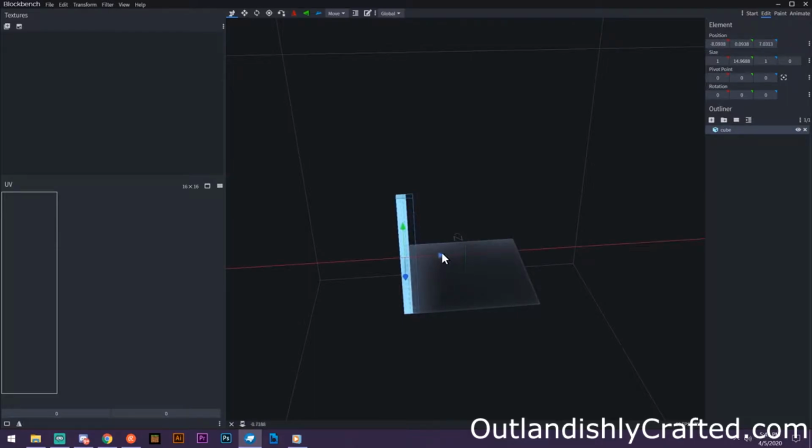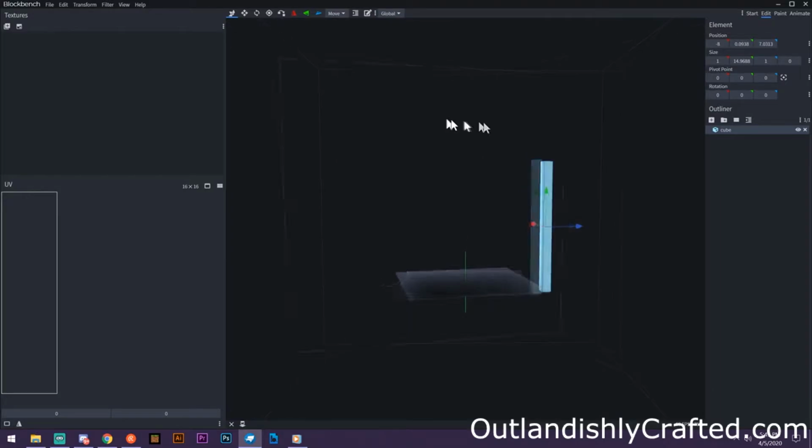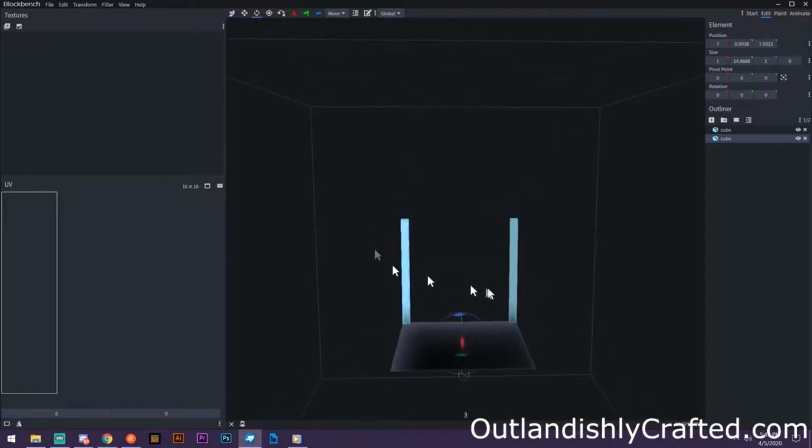You can see a few tips right off the bat. I'm using 1, 2, 3, 4 to change my tools at the top. We have a few different tools. We've got the move tool, which is number 1. This is not the default quick keys. You can change these hotkeys in the settings. I like to have 1, 2, 3, 4 because they're right by my WASD keys, which I'm accustomed to from gaming.